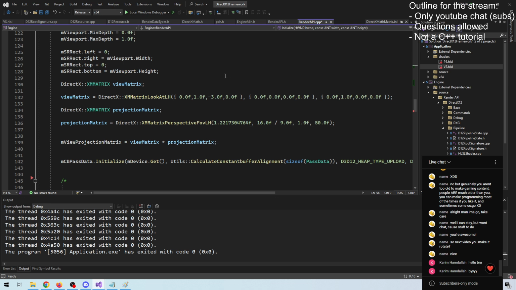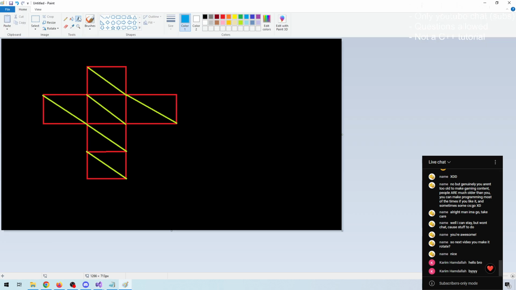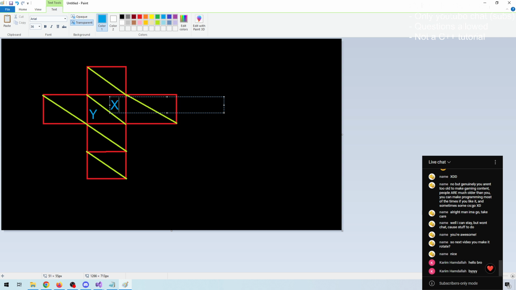Our camera is at the negative z position, a bit raised on the y-axis, and it's looking at the origin. So if we were to find the face that we are looking directly at, it's defined in the y and x plane. So let's start out by creating the y-x plane face.